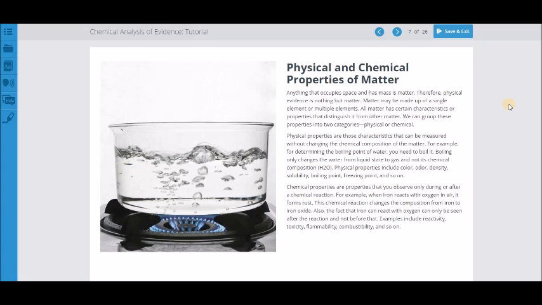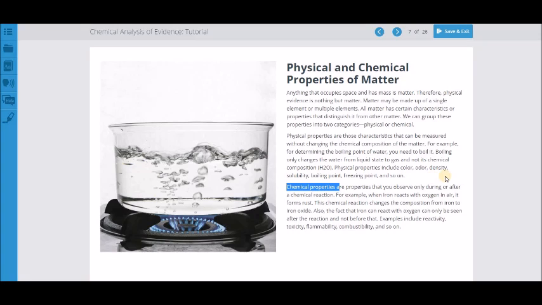What's that got to do with forensics? Well, it's got a lot to do with forensics, because forensics is the study of crime scenes, and guess what crime scenes are made of? Physical matter, chemicals. So we need to study them, and here it talks about when we look at physical properties, what are we looking at? What is a physical property? That's what this paragraph talks about. This paragraph talks about what chemical properties are.